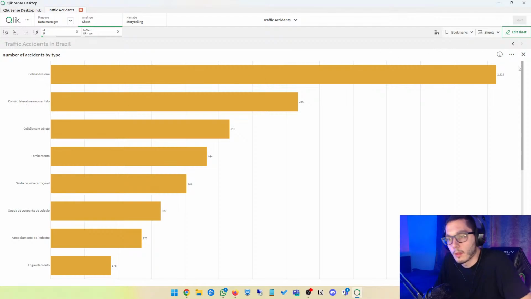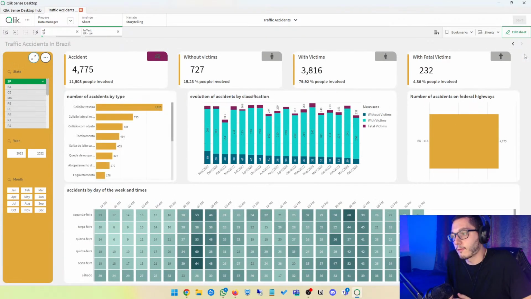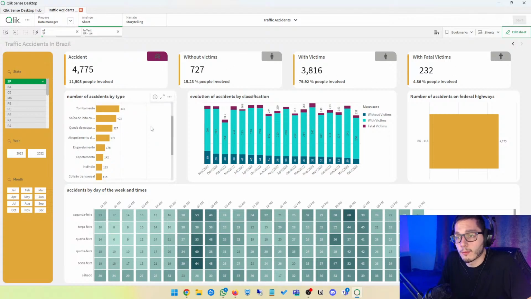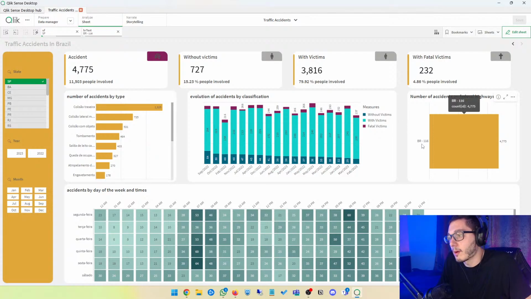So this helps for understanding how the accidents work, and it's up to the highway managers to fix this, because we are giving information that there are lots of traffic accidents and the reasons they happen, but what they can do about it, that's the question.